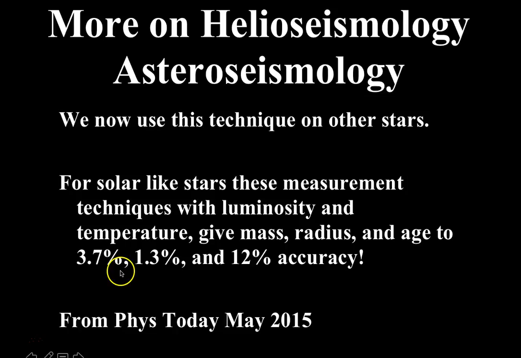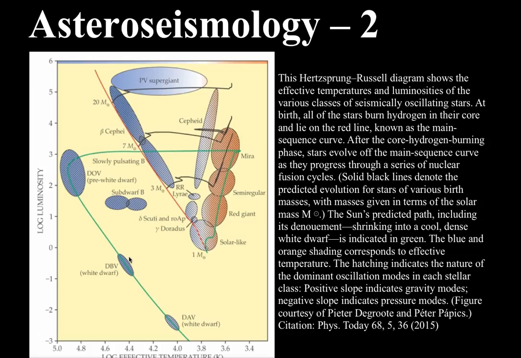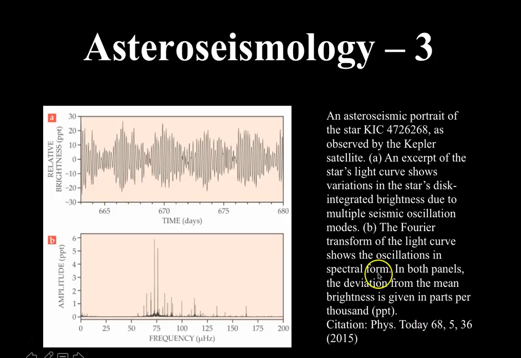Anyway, another really interesting way of figuring out what's around us. Tremendous what's going on. Science doesn't stand still. Okay, so here's another picture of the helioseismology of people looking at other things, and the citation, if you're interested, is Physics Today, volume 68, number 5, page 36, from 2015. Okay, so some more details on helioseismology if you're so inclined to take a look at these things. Okay, thank you very much.